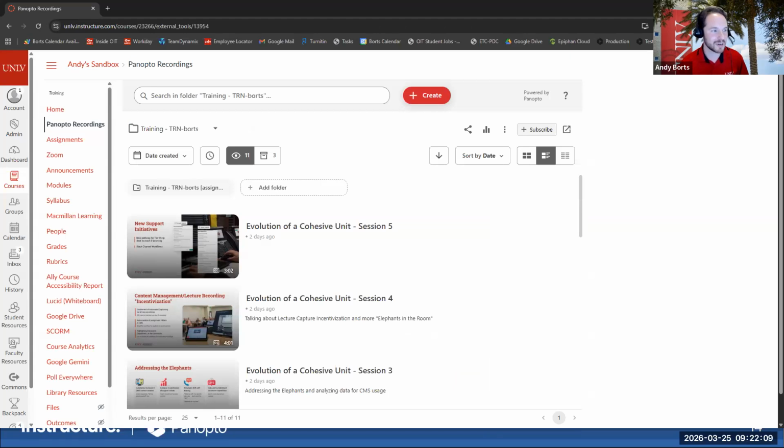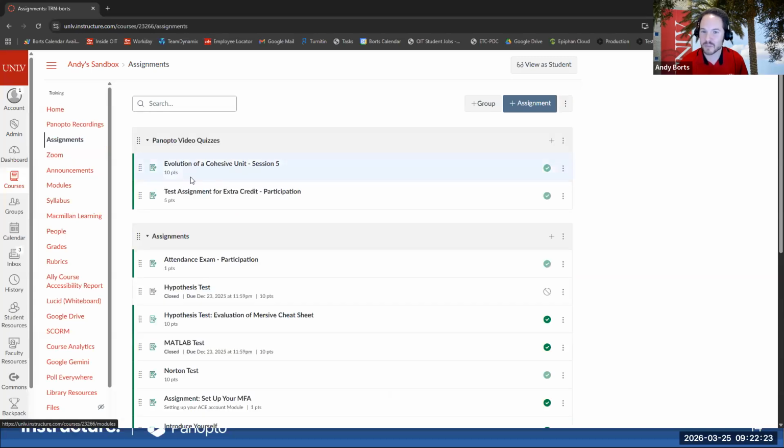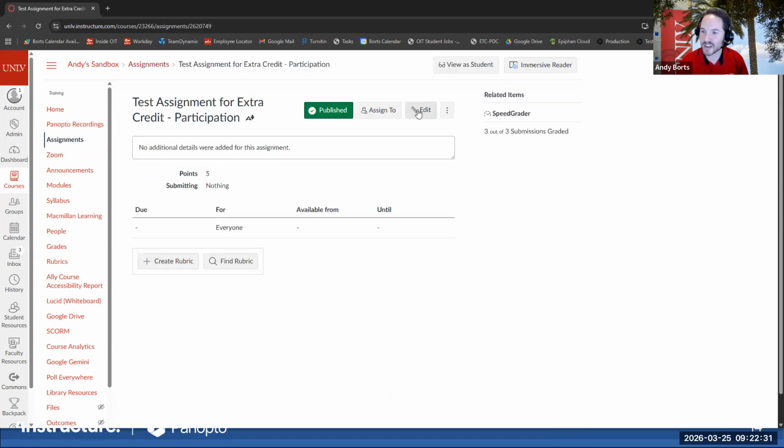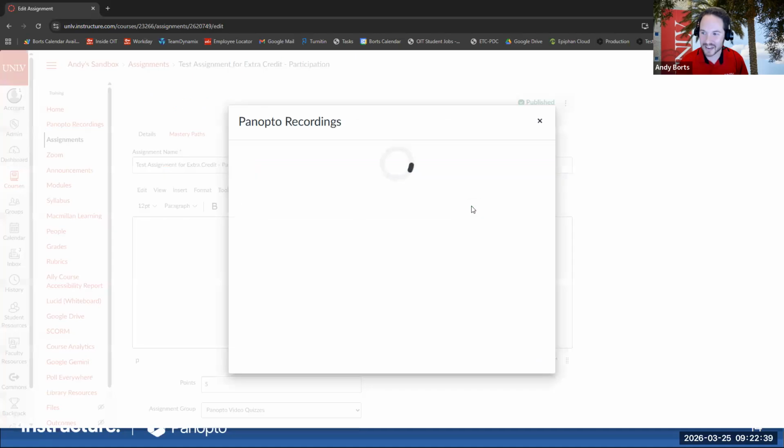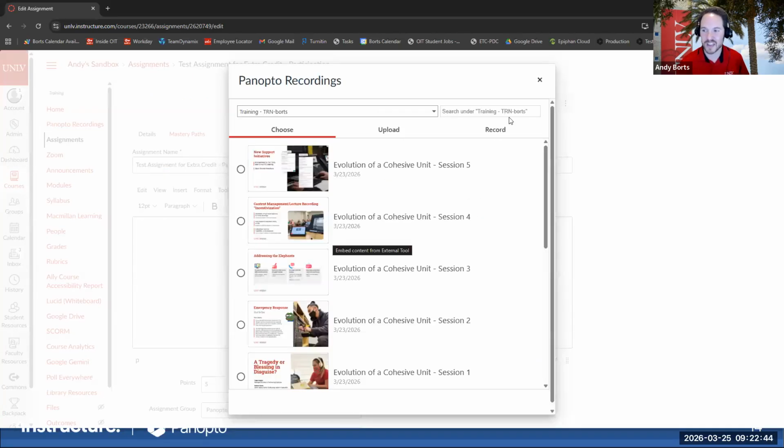So the next thing I want to show off for you is some of the ways that content can be embedded, just like Kuljit was talking about a little bit ago. As an instructor, if I go into my assignments area and I want to embed something, it's as simple as going into an assignment and going to the rich content editor. And once I do that, the best part about it is I can go in and say, oh, there's my Panopto logo. I can find a recording that I would like to embed, or if I haven't done the recording yet, I can just click record and have it all done right there.